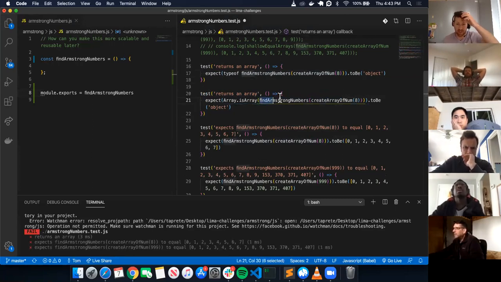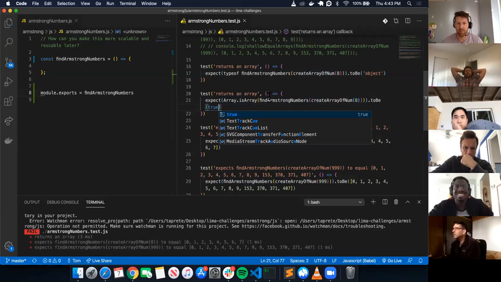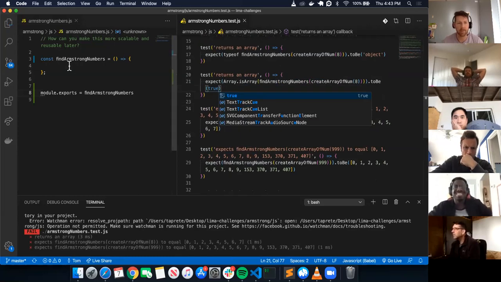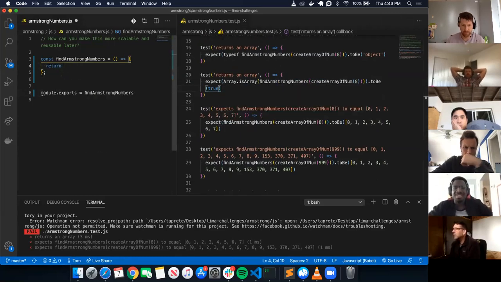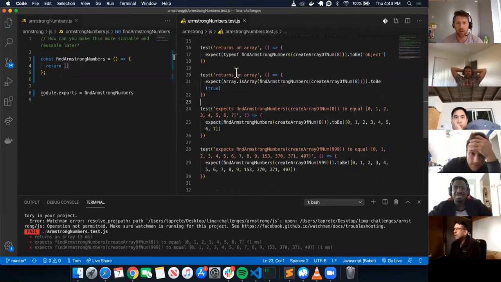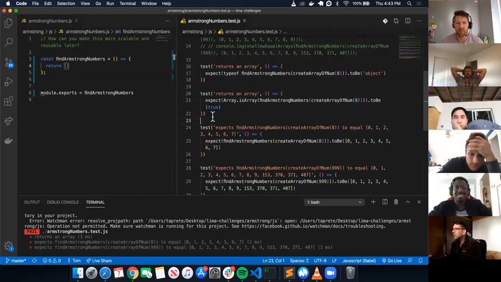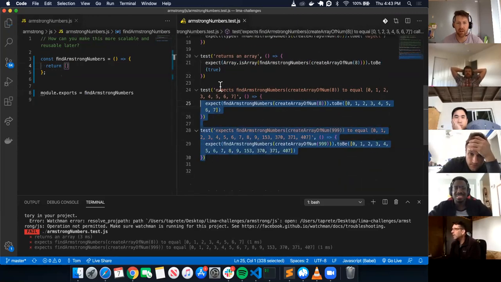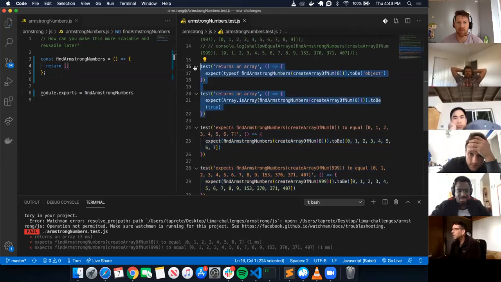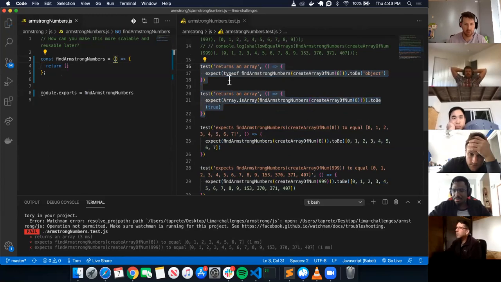So we're passing in this entire thing. And then that should be true. So we can actually just return there. We should expect these two to pass right away. Cool. Thanks.